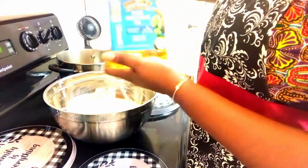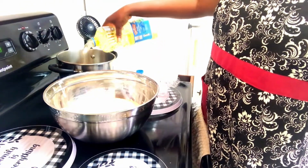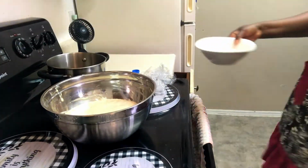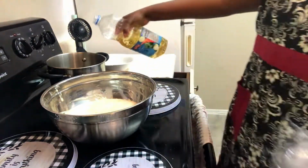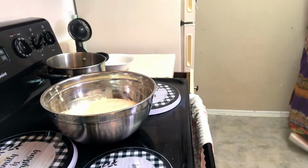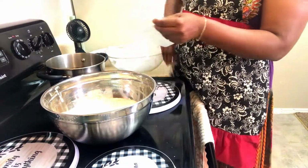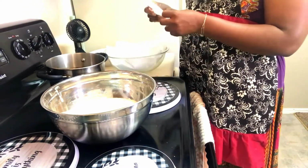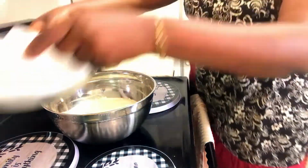So the Kallah mixture is ready. I'm just going to be using some vegetable oil to fry them. Let's get cooking. I'm adding some napkin to my bowl just to hold down the grease, so that the grease can drain, whatever oil comes out of the Kallah. I'm going to do the same for the fish.